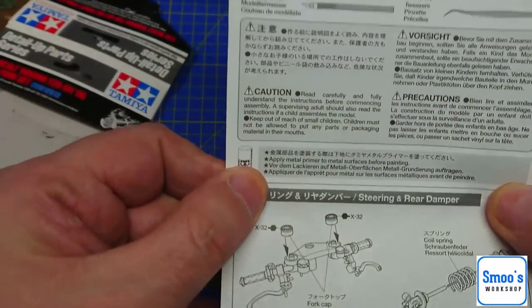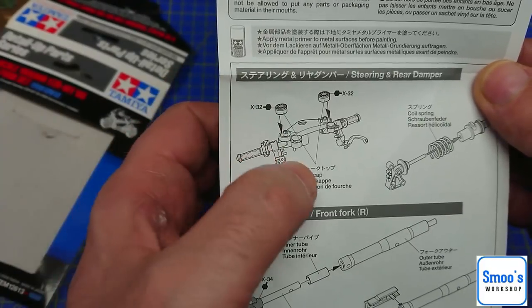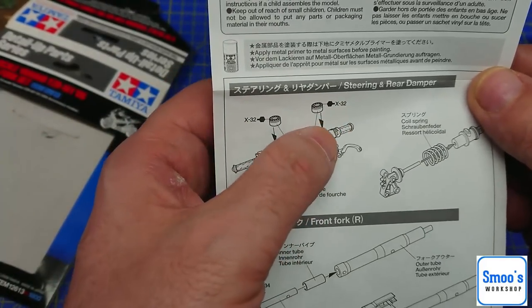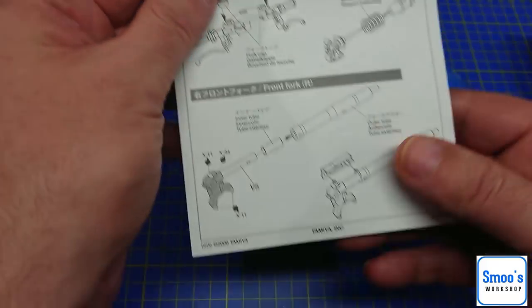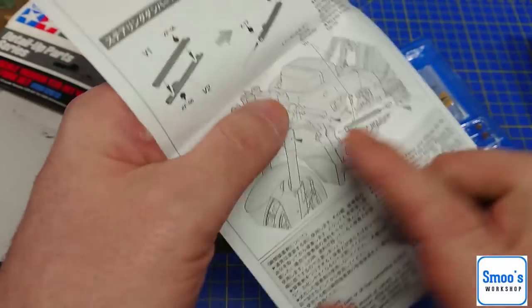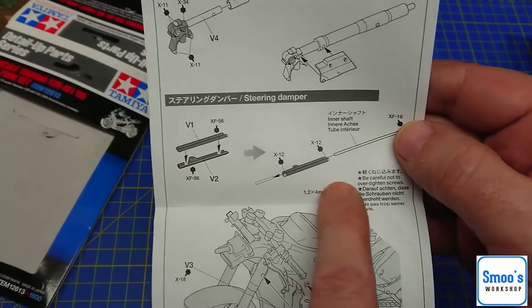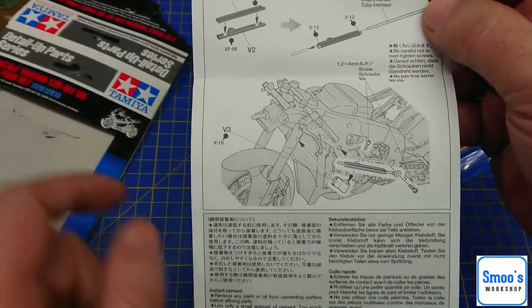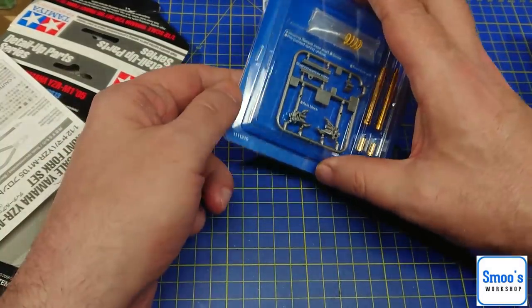So here's the instructions that you get with it. It's obviously got some detail up for the top of the fork stanchions, where you dial in the preload and everything. Whole front fork assembly. Again, whole front fork assembly and the steering damper. And that's basically the size of it. So let's have a little look at what you get.